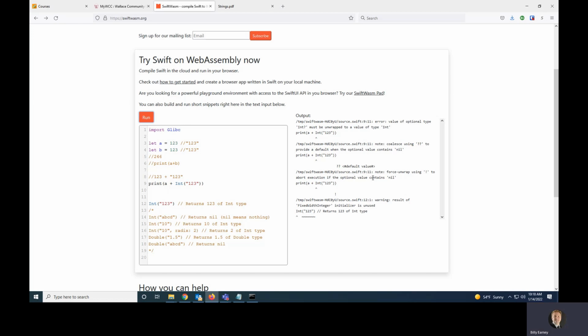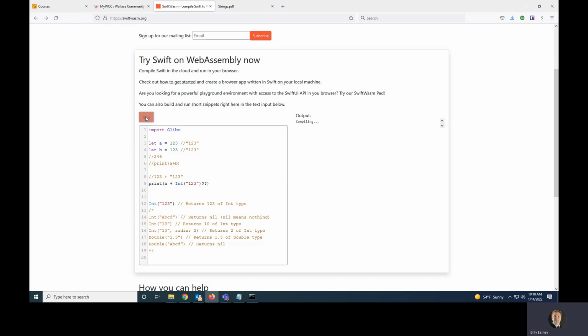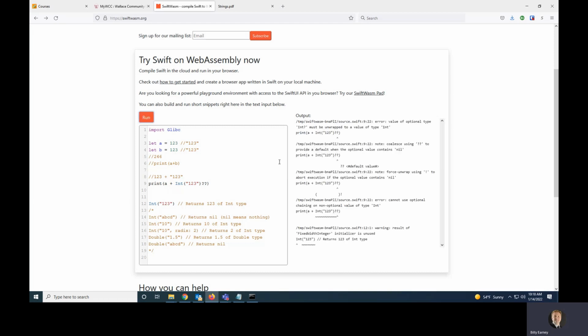Okay, this is some advanced stuff here. Let me see. I think we could put that operator there and it will work. Plus using, okay, we need a double one of those. Okay, I think that's right. Nope, that's not right either. Okay, default contains nil. Okay.